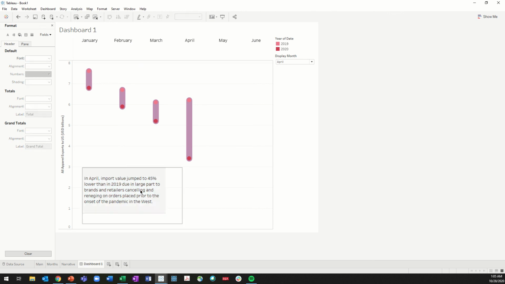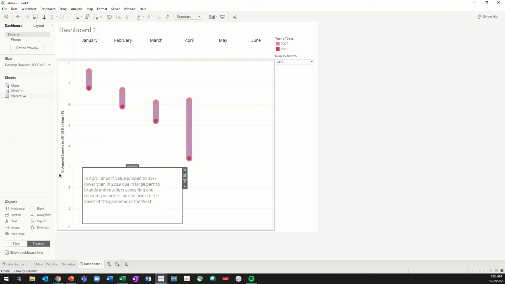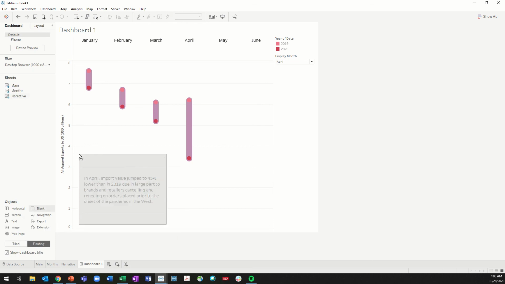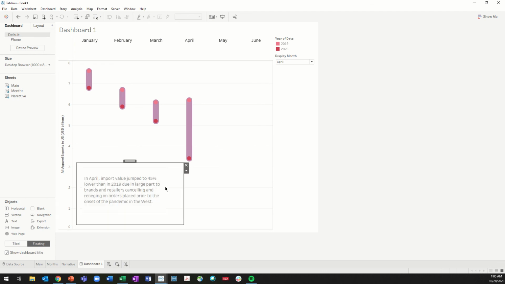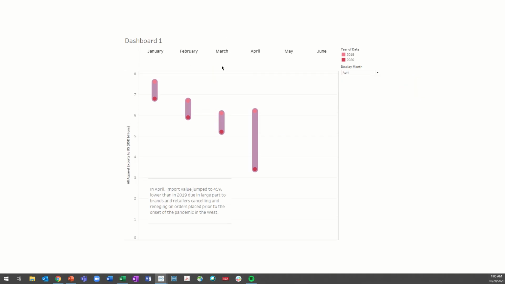And to avoid the user from accidentally clicking on this and highlighting it, we can float a blank object on top of it. And this is a good way, if there's anything that you don't want your user to be accidentally clicking on, you can just float a blank object over it. Let's take a look and see what this looks like here.